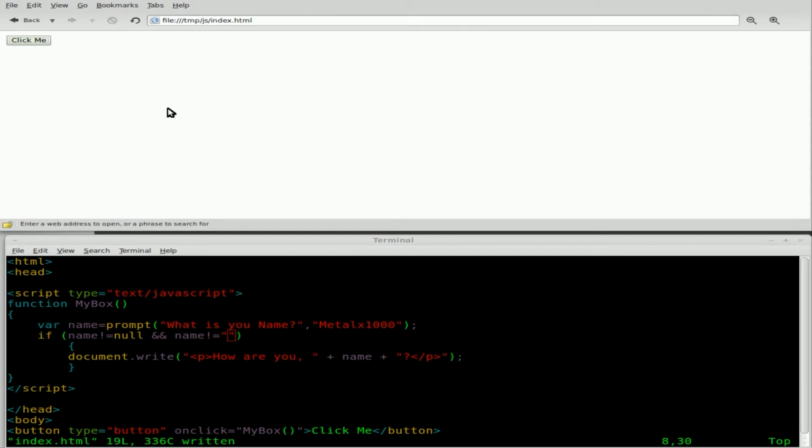So that's a quick and simple look at if statements. There's a lot more to them, but once again, as I said in the earlier tutorials, I'm assuming with JavaScript that you know HTML, and you've probably done some programming before. If not, obviously the script, I think I explained it well, but I'm not going to go into too much detail on it. Just trying to get you an idea of how it works.